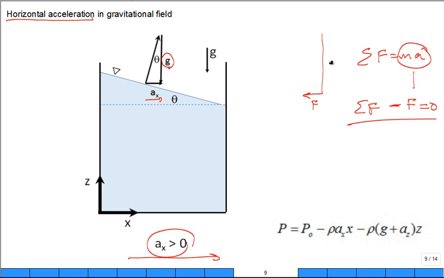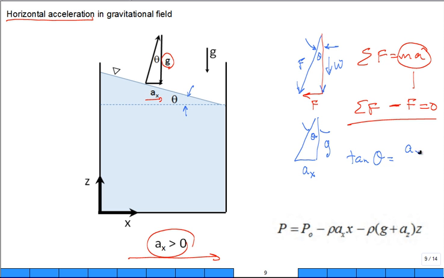So then you have the weight coming down. So you have like a force pushing on the object that way, a resultant force. True? Okay. And this sloshing angle, theta, is the same angle as that angle right there, theta. And so you have similar triangles, theta, g down, a_x for that side. And so now I can get a relationship between the angle of the tank, the surface angle of the tank. The tangent of the angle of the tank is equal to a_x over g.